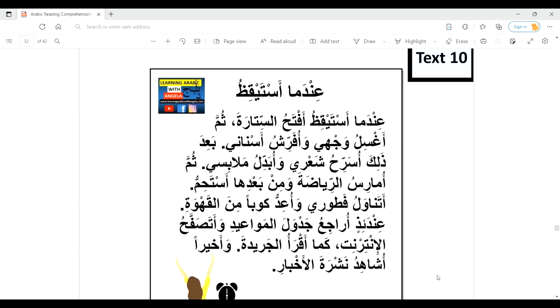So let's begin. هيا نبدأ. Today's reading text is actually about common verbs that we use every day, but a bit more challenging. And we're going to have expressions of time and adverbials of time, very useful when constructing sentences.